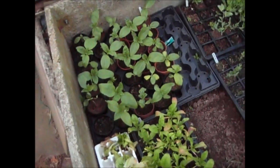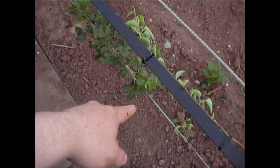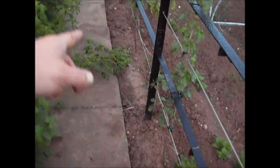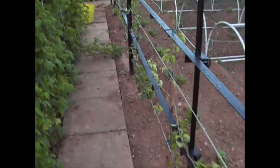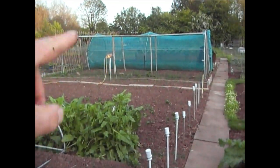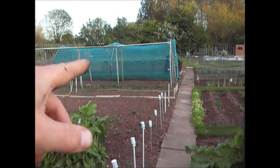Now what I will be doing is putting a few of these sunflowers on the framework. So obviously I've got a tree here and a bush, so what I'll do is I'll just put a sunflower in the middle there, so I've got a few sunflowers running along the back here as well. Not too many, maybe 8 across the back. But obviously you need a structure like this. The rest of them will be going along the green tunnel on the other side, because I've got a metal bar that runs along the middle of that, that I can tie it to again.